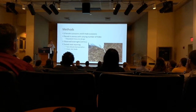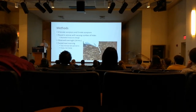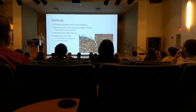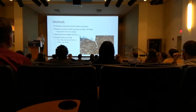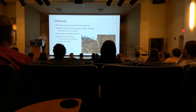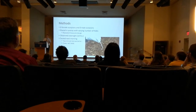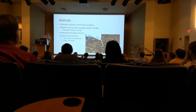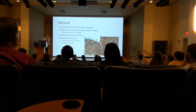Back to the methods: we had nine males and nine females in a repeated measures design. Once per week they were put in an arena with varying numbers of hides — zero, two, or four. We left them to move overnight, keeping the light-dark cycle the same as that period of year, which was around November-December. We recorded their overnight movements for roughly 14 hours, then tested them behaviorally the next morning by poking them. The observation period was two minutes, or until they ran under a hide. They were poked once per second across the three locations in succession — ten claw touches, ten tail touches, ten body touches — repeated through two minutes.